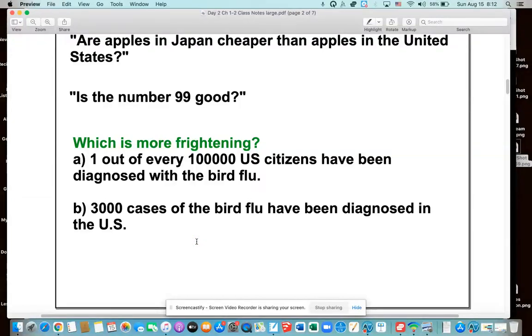Now, we've got the COVID thing going on. This could be used to try to skew people one way or the other about vaccinations, or who knows what, right? Trying to get people to be scared or not so scared. So these are actually the same. This is the exact same number, and it comes from the exact same data. It's just worded in a different way, so it feels a little different, and it's used to influence people.